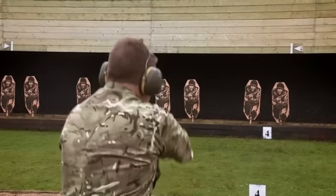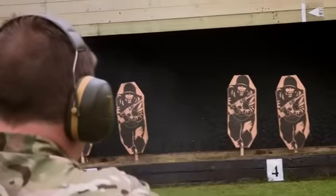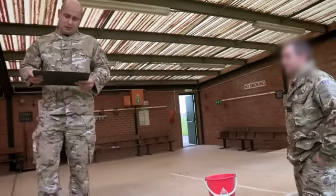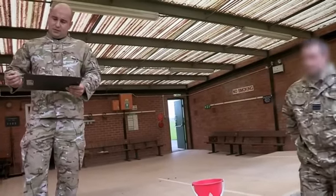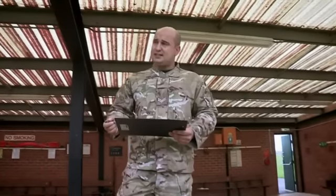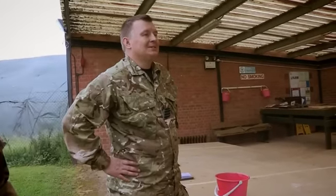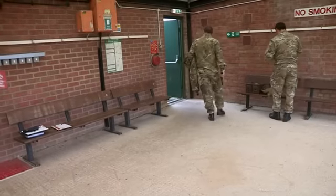Mal has only ever used a rifle before — a pistol requires different skills. After a day of intensive shooting, the instructor feeds back: pass mark is 23. Lane 1 scored 29, lane 2 scored 24, lane 3 scored 26, and lane 4 scored 31. He's passed, and with the best score. Mal's completed the first step of training, getting closer to his deployment to Kandahar with his potential life saver, the Browning 9mm. In only about six weeks' time, it'll be his primary weapon.